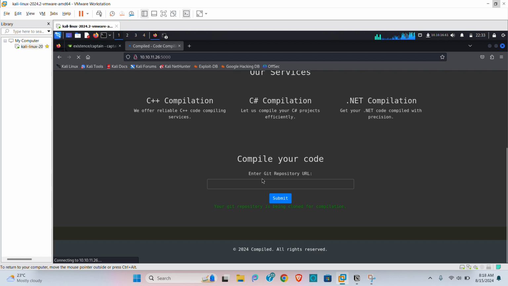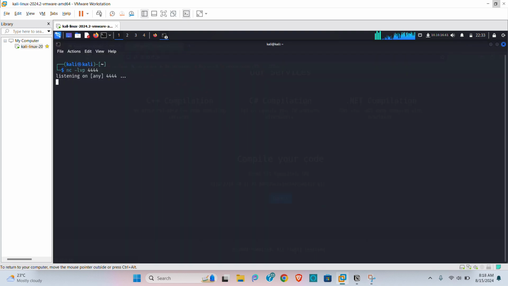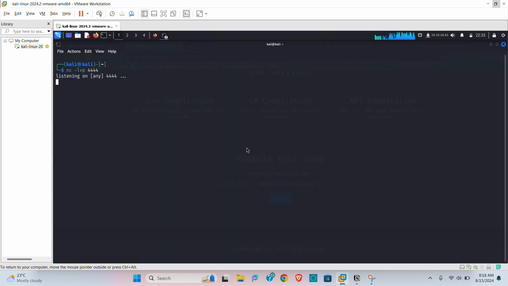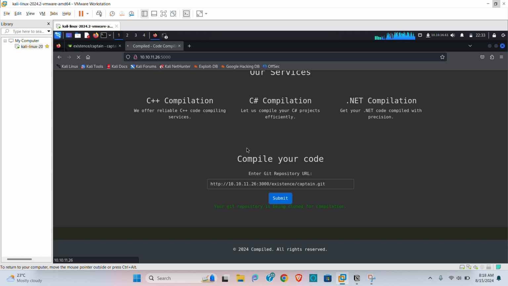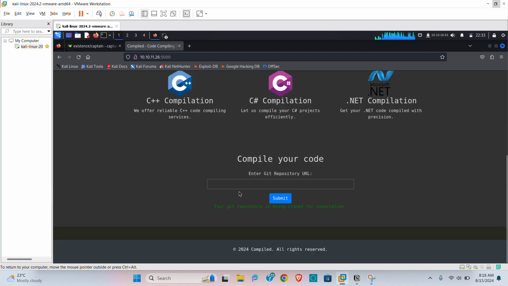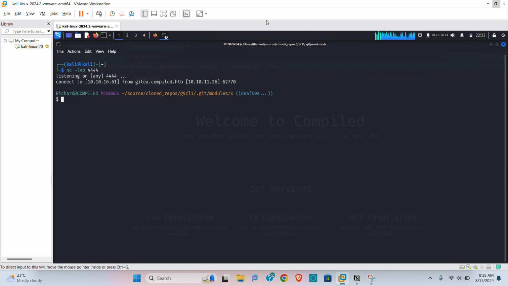It takes a bit of time. So we have got the reverse shell.